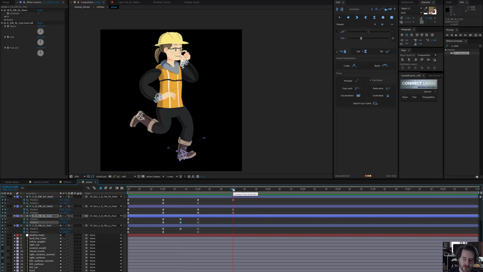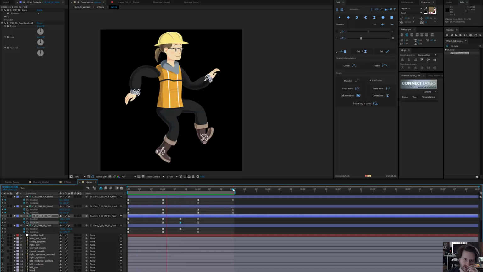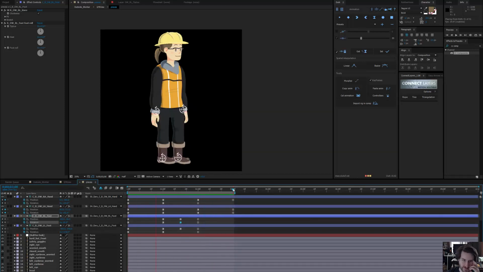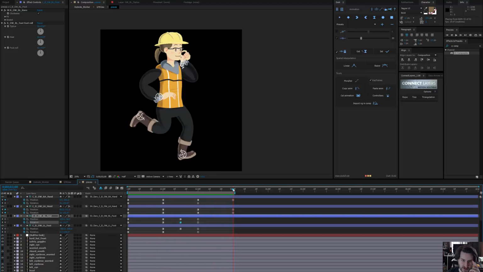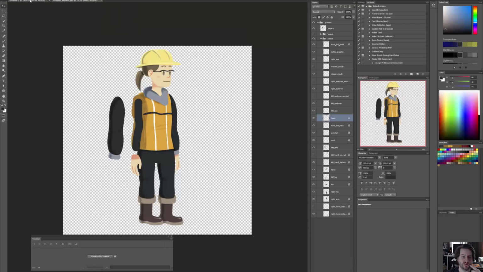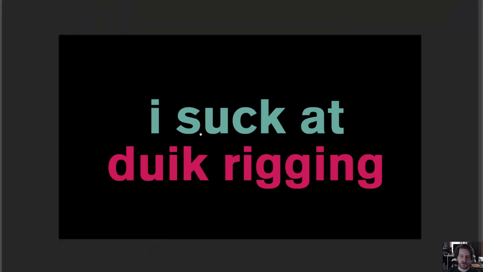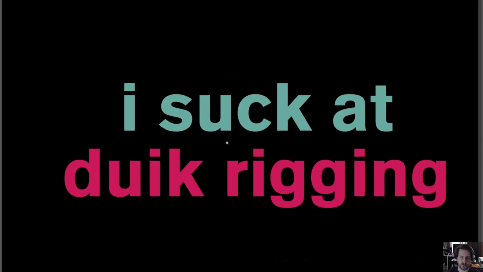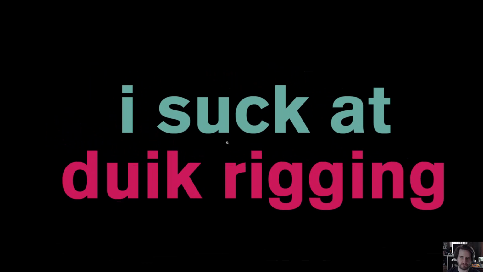So I will come here, and we're just gonna put this little crazy thing on and see that she's somewhat articulated. But maybe I don't suck as bad anymore.